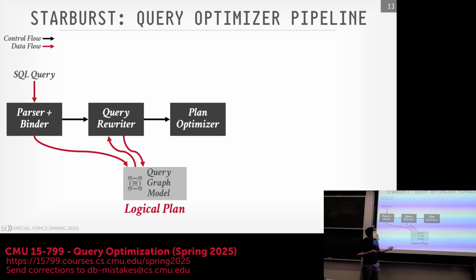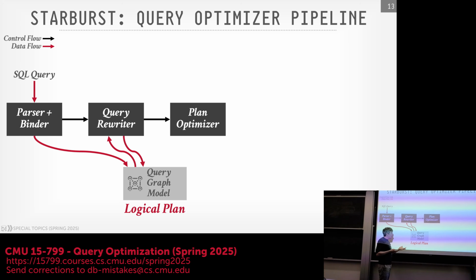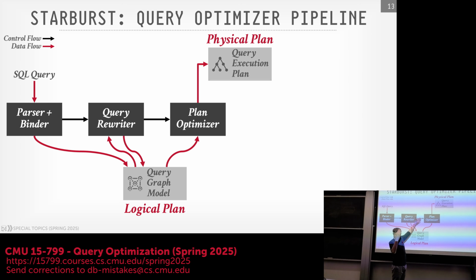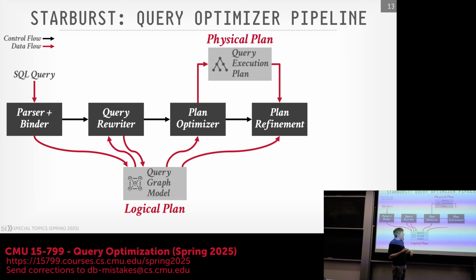Then you hand this off now to the controller, to the plan optimizer, which takes this in, applies additional rewrite rules, these are the stars, to then generate a physical plan. There's an additional refinement step, which it doesn't really talk about. We'll see this in the Microsoft one. Sometimes, if you know you need to go distributed, then you start off with a single node plan, and then refinement can break it apart or do multi-node, right?